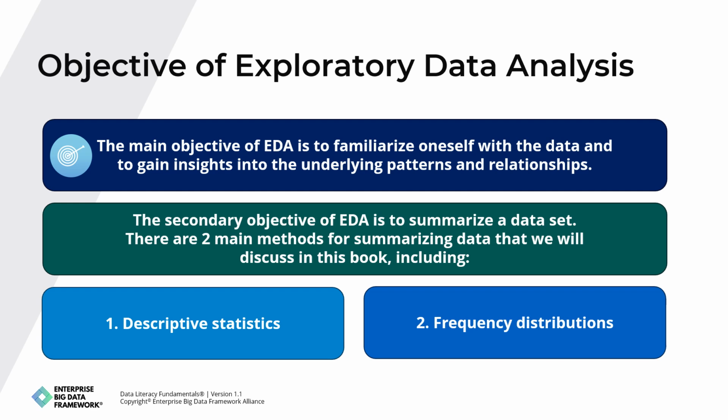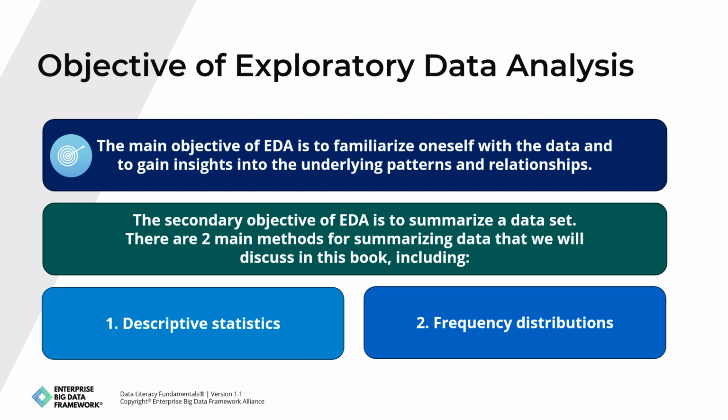Data summarization is a process of reducing the amount of data by presenting the key features of a data set in a concise and meaningful way. The goal of data summarization is to provide a quick overview of the data that helps to identify patterns, trends, and relationships within the data. This can help to make the data easier to understand and to inform subsequent data analysis. We will discuss two main methods for summarizing data in this course.